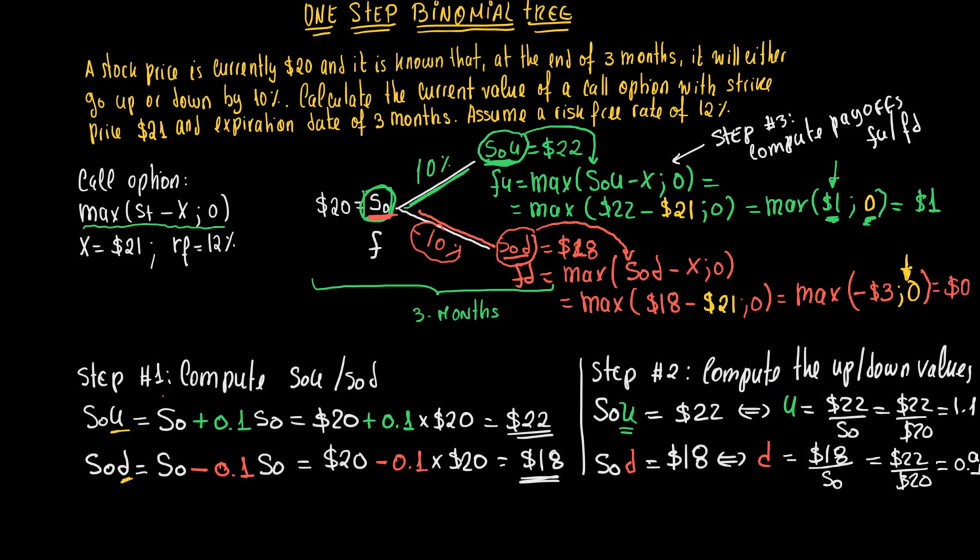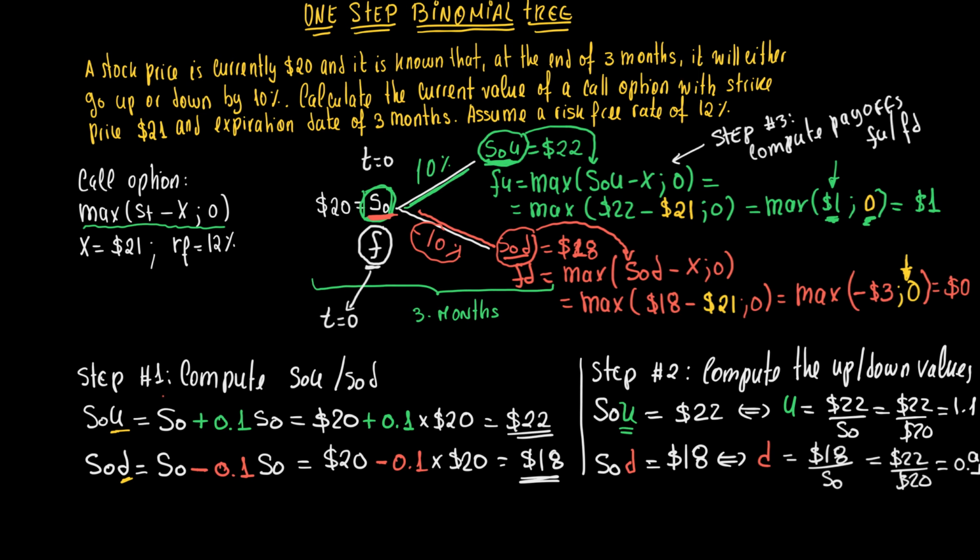Sometimes it's said that this option price is the price of the option at time equals 0. So don't get confused by the wording: to find the option price at time 0 is nothing more than to find this f here. Because this situation here is represented at time 0, and this is when I expect it to grow, the 3 months. So again, what is the next step?